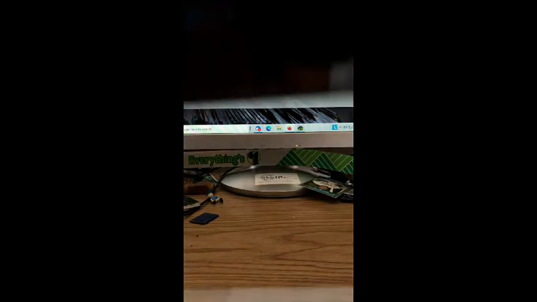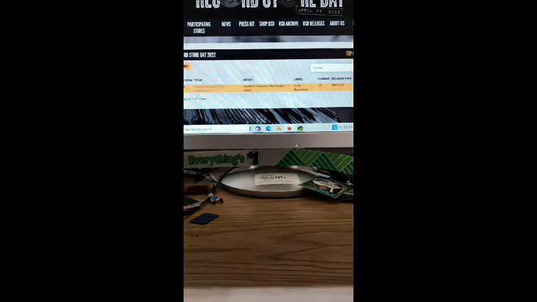Depeche Mode's Violator, $20.95, which I thought was a good deal for anything Depeche Mode. You'll never find that at Goodwill, ever. Never, never, never. It's like I'm looking down. There we go. And there are the song listings right there. If anybody knows what this is, very shiny cover, very, very shiny cover.